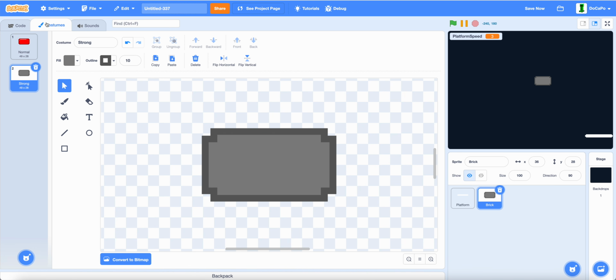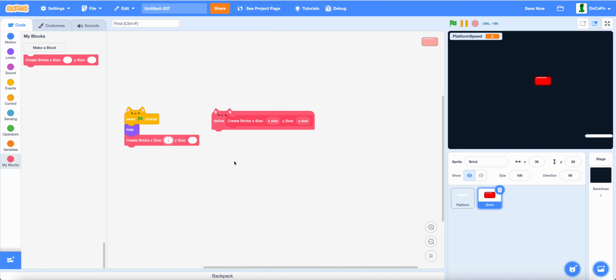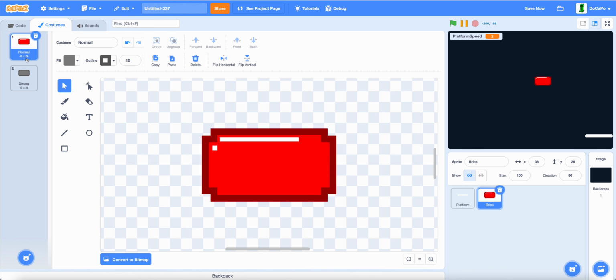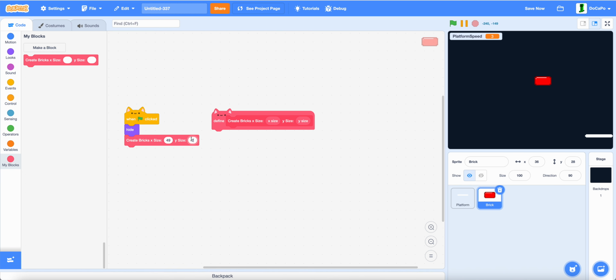Now, go back into costumes and see that this number is 49, so X size would be 49, and Y size would be 28.